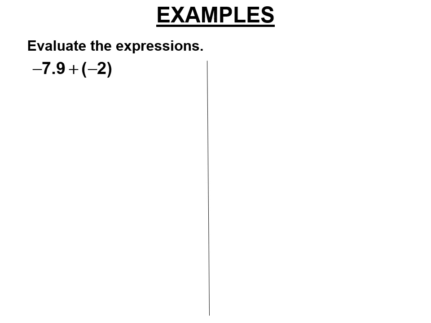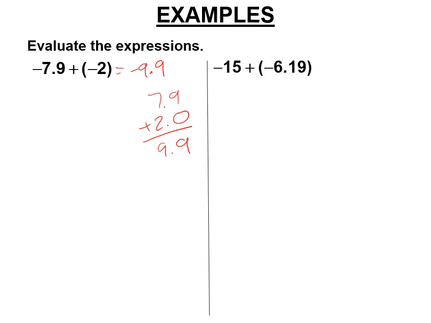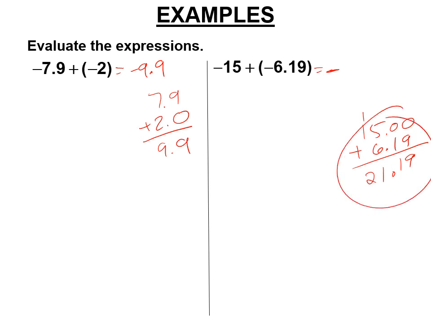-7.9 plus -2. So we're doing it with decimals. Once again, we're adding. We're lining up our decimal points. 7.9 plus 2 is 9.9, but this is -9.9 because they're both negative. They just add them up. -15 plus -6 in 1900ths. Once again, 15. Notice I'm not writing the negatives as I'm adding these up on the side work, right? I'm just getting the calculation done. But sometimes if I have a lot of calculating over here, I'll put the negative there first so I don't forget it. But it's negative 21 in 1900s.